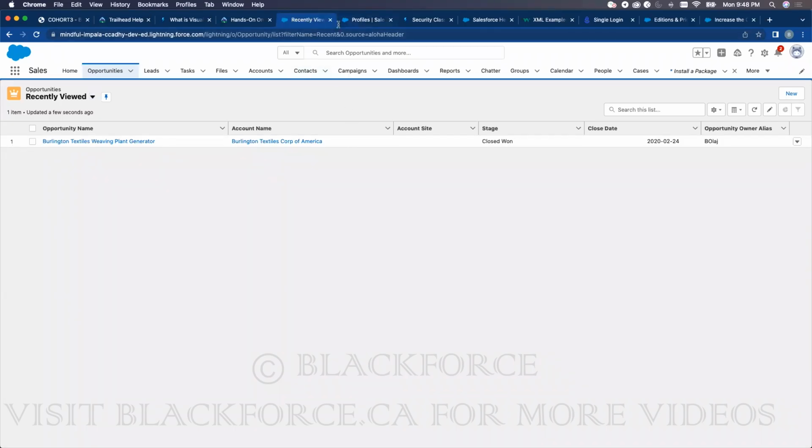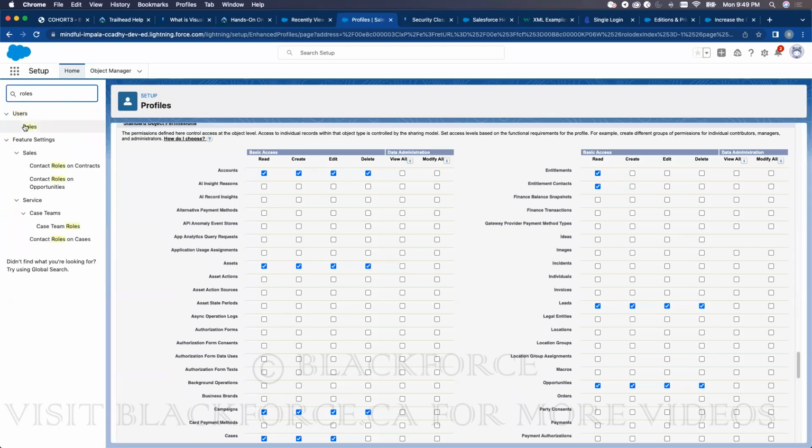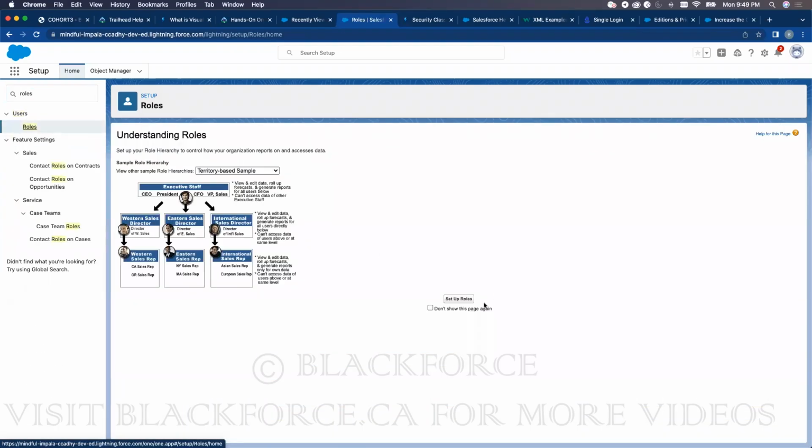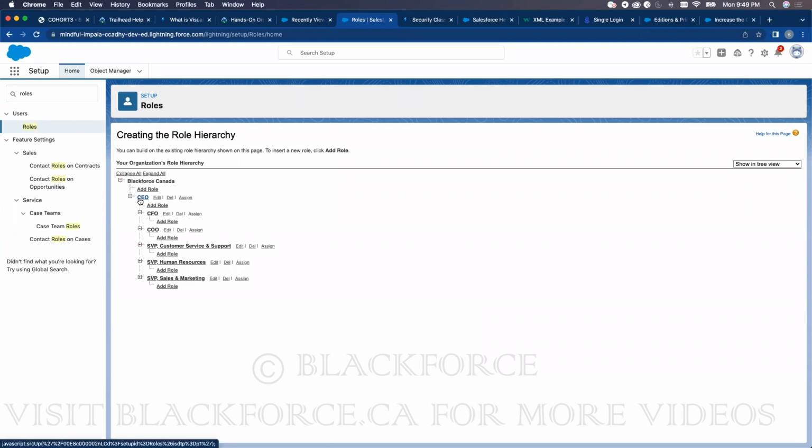So to do that, you go to roles in Salesforce. You click on roles and you can set roles based on the organization structure. For instance, anyone with a CEO role will be able to see all the records created by the CFO, created by the COO, and the likes.